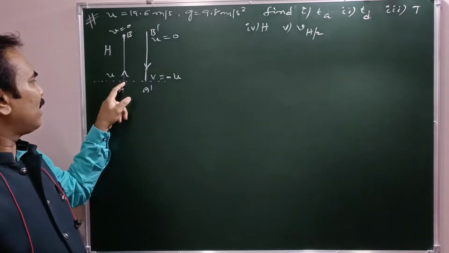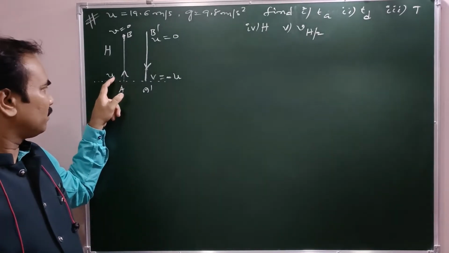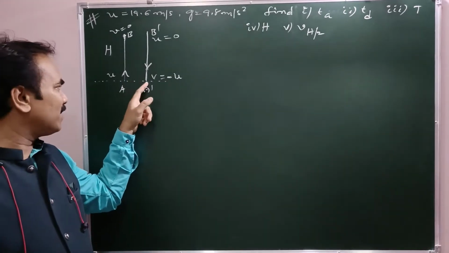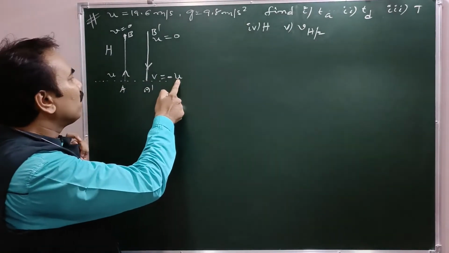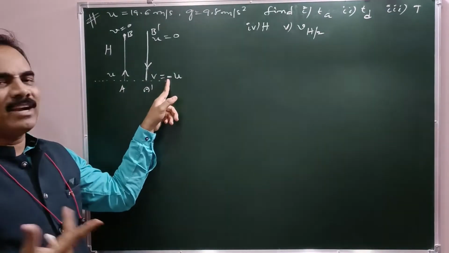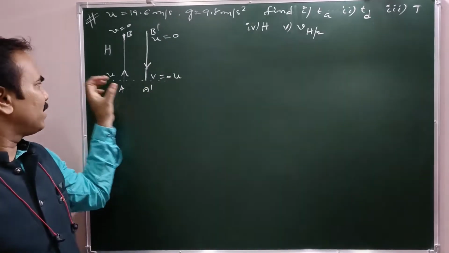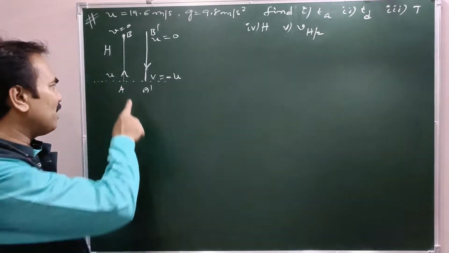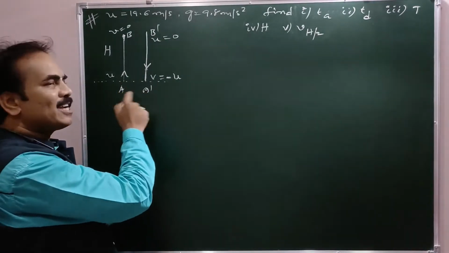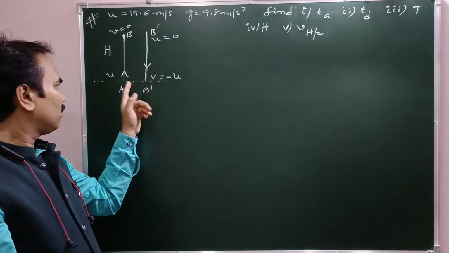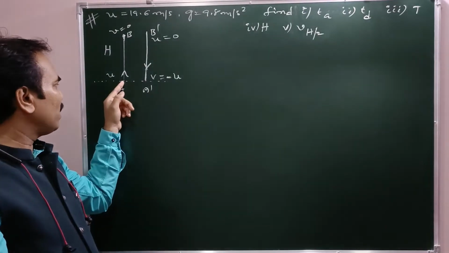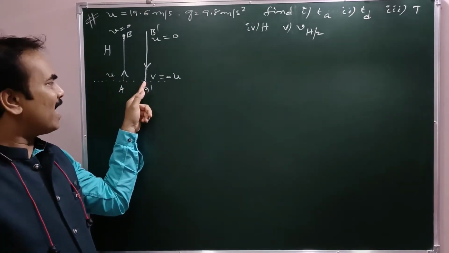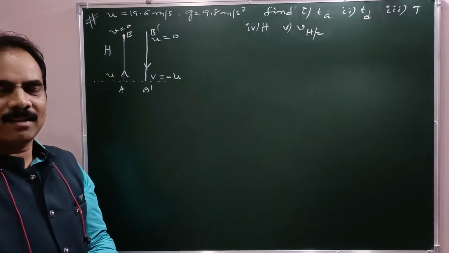So that's why at the point of projection, the initial velocity is u. In the case of upward motion and downward motion, the particle reaches the same point with the same speed. See, v becomes u, with only the sign difference. The magnitude of velocity remains the same, meaning the speed remains the same while going up and while coming down at the point here. Of course, A is nothing but A dash, both coinciding with each other. So while going up, the initial velocity is u, and while coming down, the final velocity at A or A dash is again u, but with a negative sign, right?